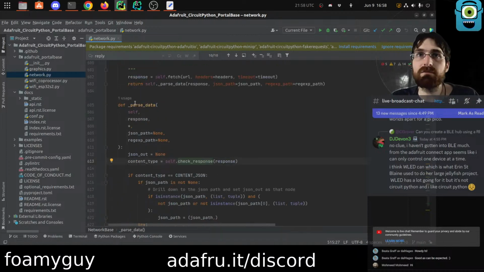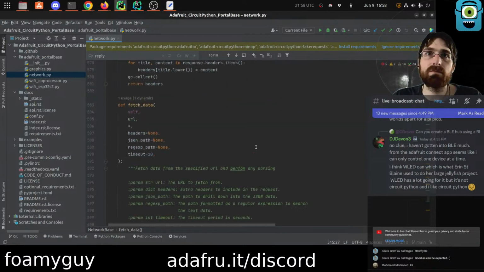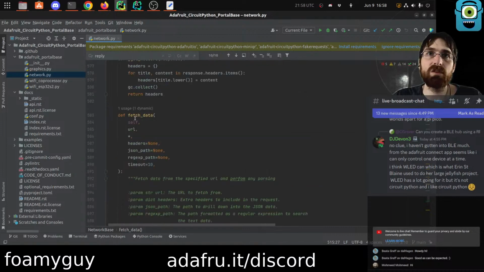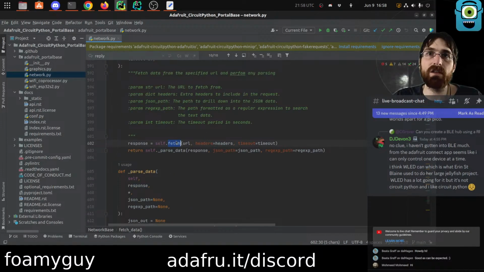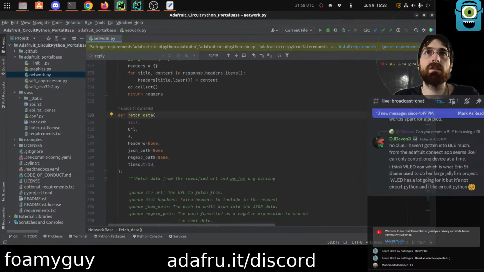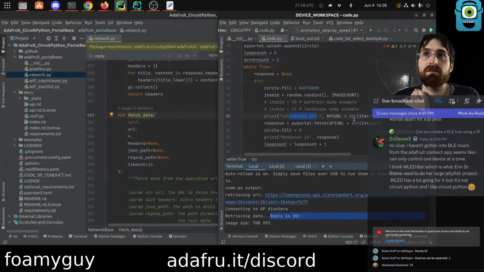Parse data. Where does this get called from? Fetch data. But then fetch data just calls fetch. But our code is not calling fetch data. It's just calling fetch.